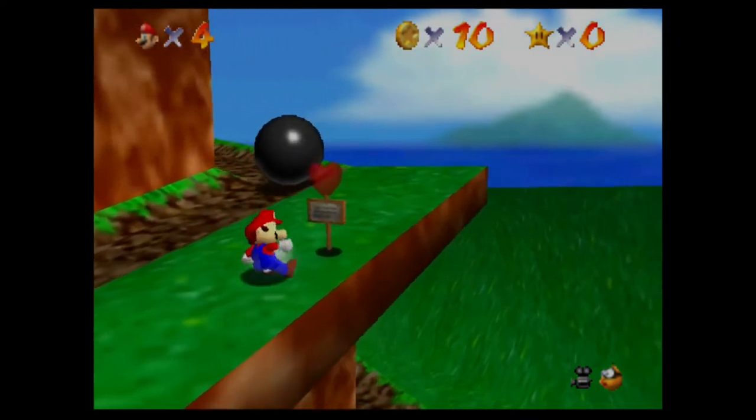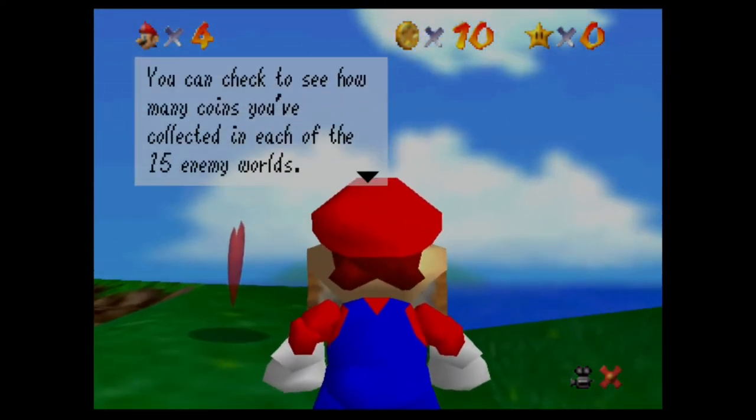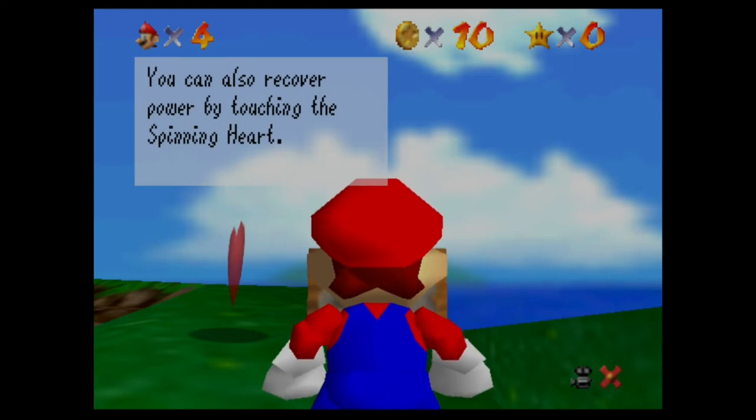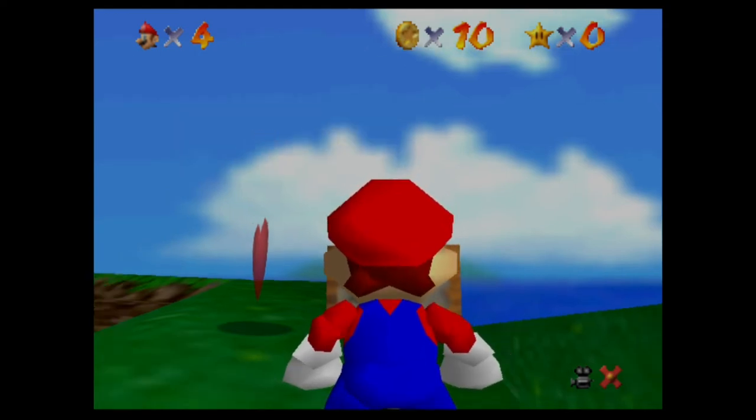Continuing up, we have this heart here, and as the sign will explain, collect as many coins as possible to refill your power meter. You can check to see how many coins you've collected in each of the 15 enemy worlds. You can also recover power by touching the spinning heart. The faster you run through the heart, the more power you'll recover.